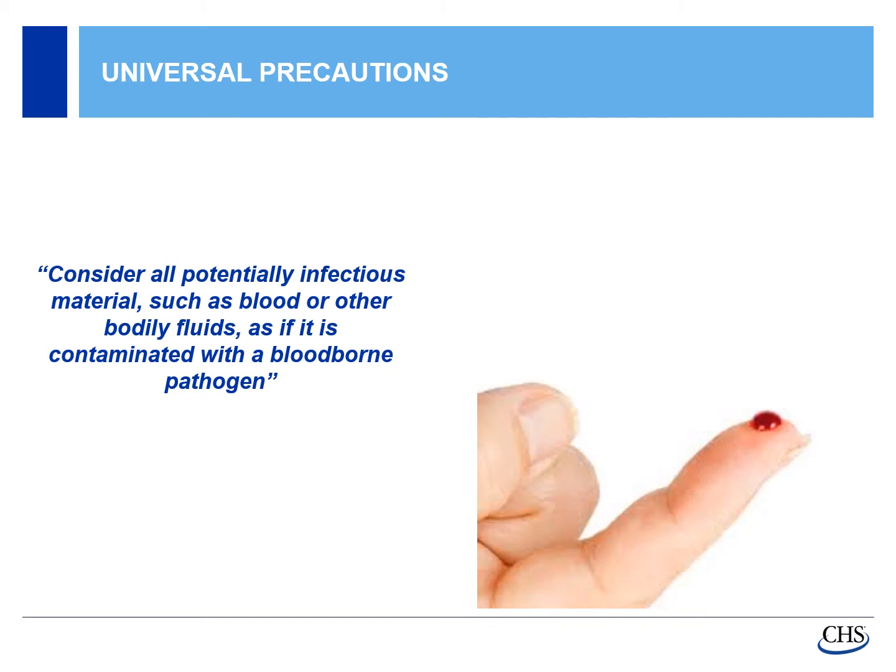There is a term frequently used in bloodborne pathogen training. It is universal precautions. It is an all-encompassing term that addresses the seriousness of the risks associated with bloodborne pathogens. Quite simply, it means we treat all potentially infectious materials, such as blood and other bodily fluids, as if it is contaminated with a bloodborne pathogen. Treating all body fluids in this manner should convey the seriousness and the care that needs to be taken when dealing with any body fluid.